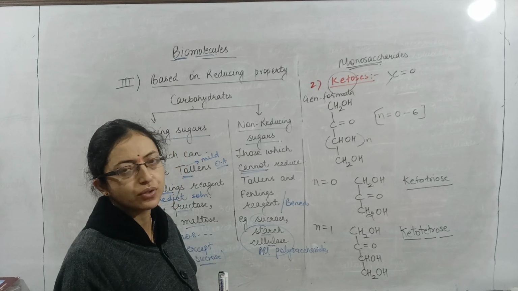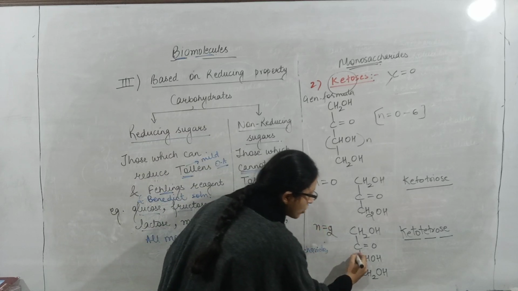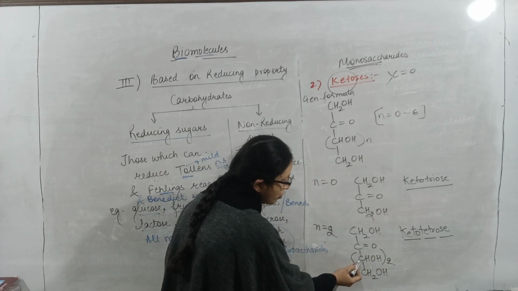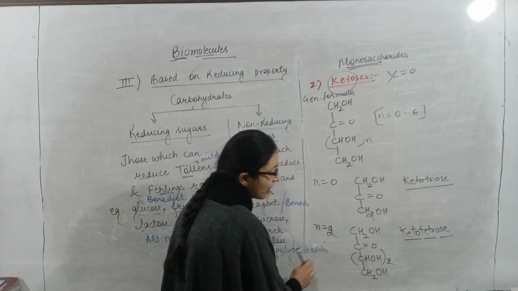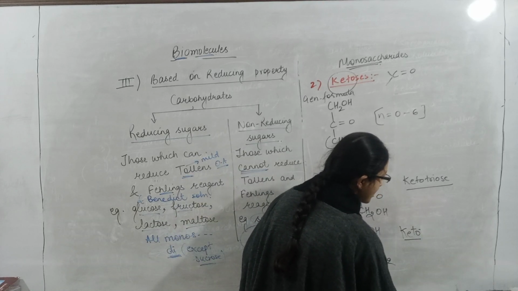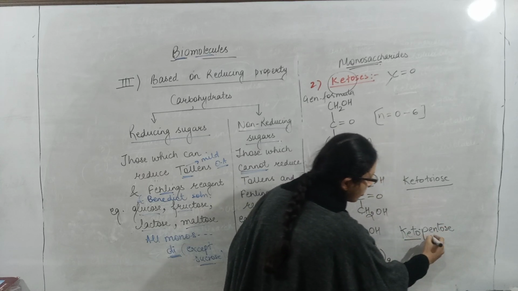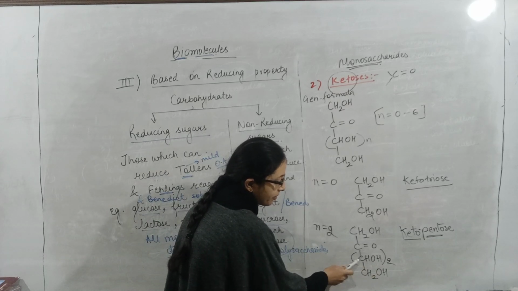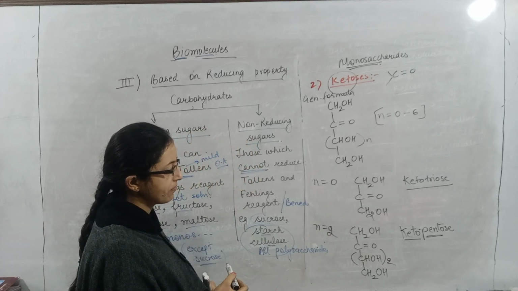So simplest trioses होते हैं. अब यहाँ पर अगर n का वैल्यू 2 कर दें तो CHOH whole twice हो जाएगा. टोटल नंबर ऑफ कार्बन्स कितने हो गए? 2, 3, 4, 5. ठीक है, already we had 4, 1 we have increased, so it becomes pentose. So keto pentose. ठीक है, keto for the functional group, pent for the total number of carbons. So there are 2 carbons here, 3, 4, 5. So 5 carbons के लिए pentose.